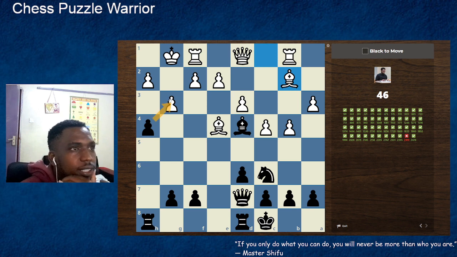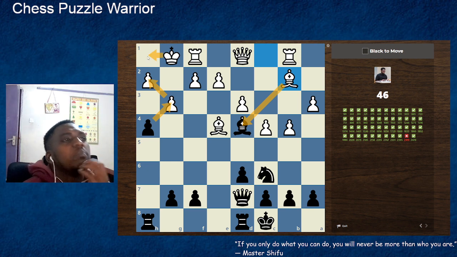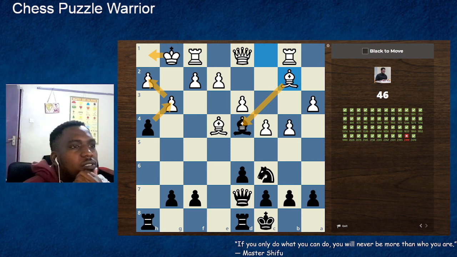So check. They take. Check with the check. The king goes to the queen. Now show me what do you have. Now take the knight. I take the bishop. So I basically win back my pawn.